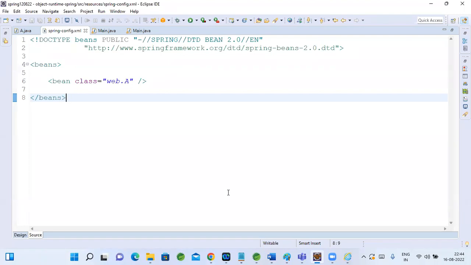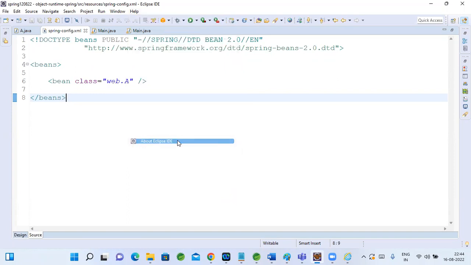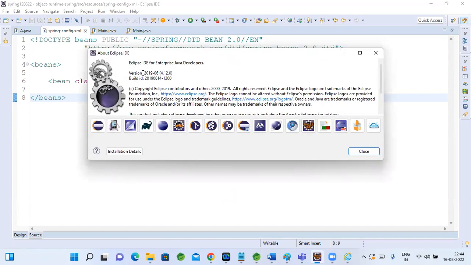Okay. I'll be available. Which version of IDE are you using? Eclipse 2019-06. You can take any latest version.